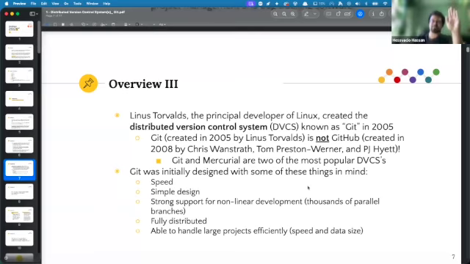That was probably a different branch, called the crazy epic storyline feature, while everyone else was making sure the TV shows are optimized and stuff on other parts of Netflix. So someone can work on that parallel universe, and then when you're ready, merge it into the main code base. It's also fully distributed, and you're able to handle large projects efficiently with speed and data.